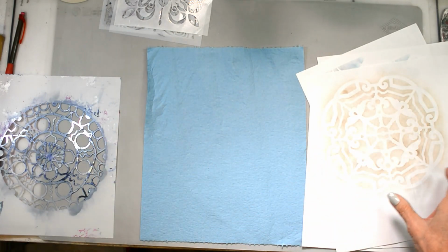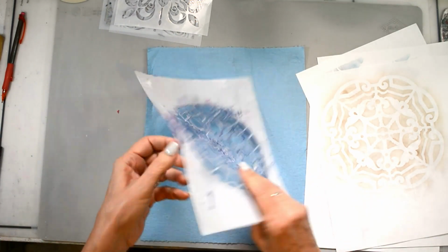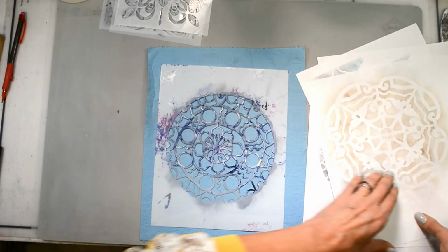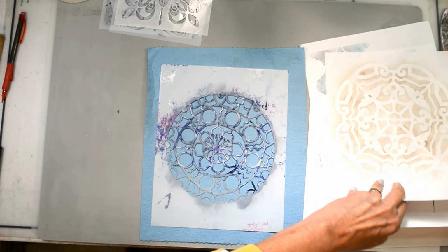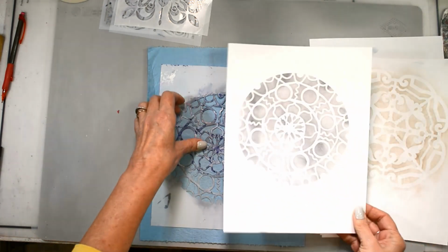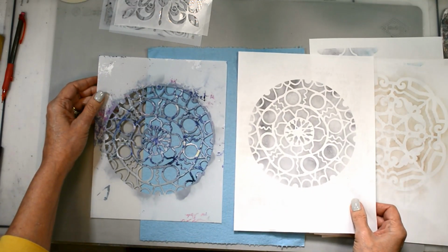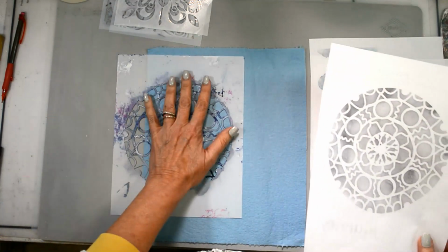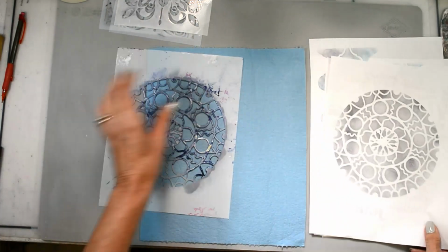Awesome. And then I did a hand-drawn mandala, and I love this one. It's a little wonky. I hope you can see it. But I like that because it feels like I just sketched it out, which I did. But we're going to use this in today's project. But super cool. Again, use it with your jelly prints or hang it off the edge, that kind of thing. Love it. Absolutely love it.